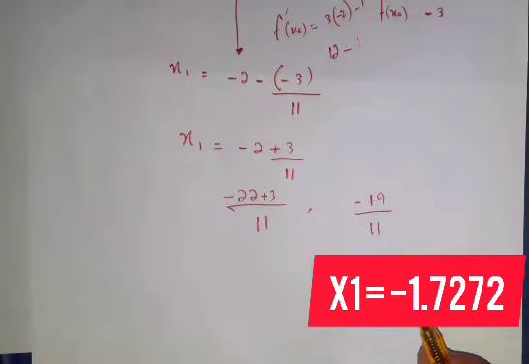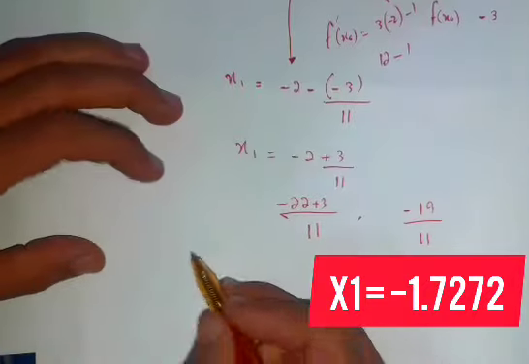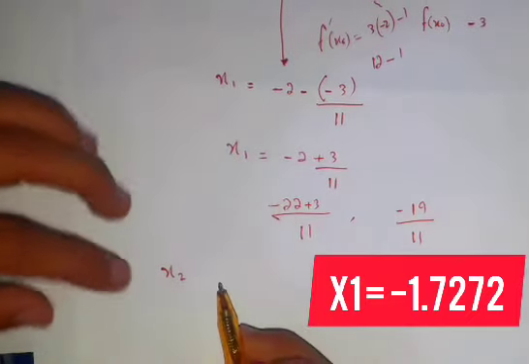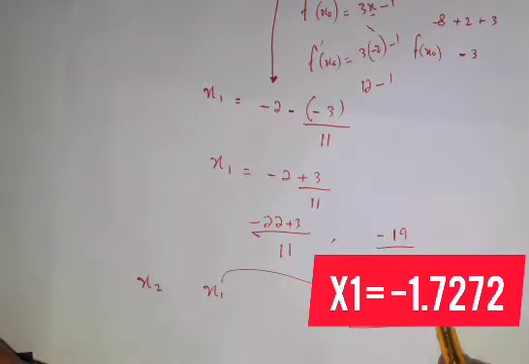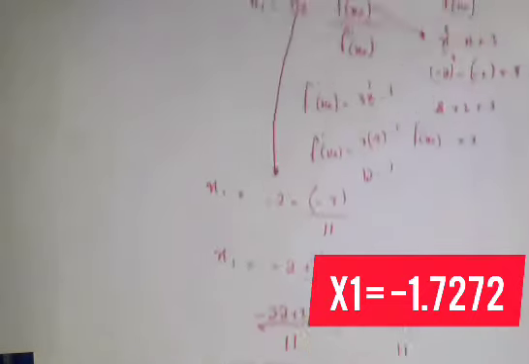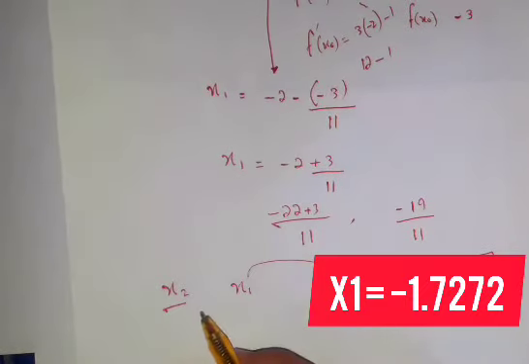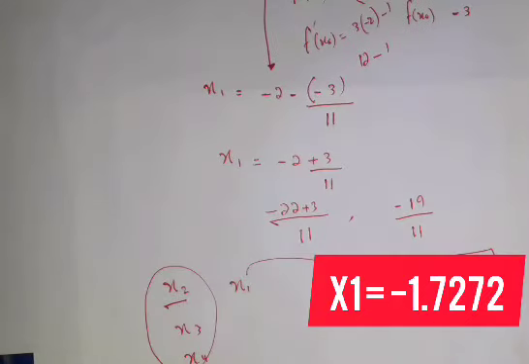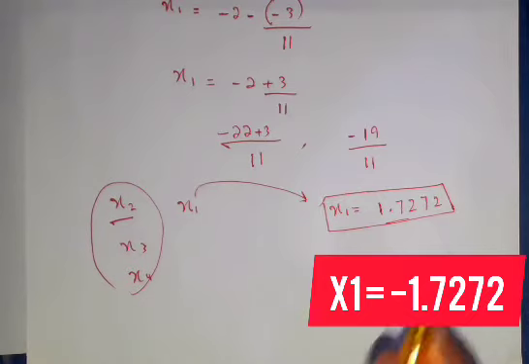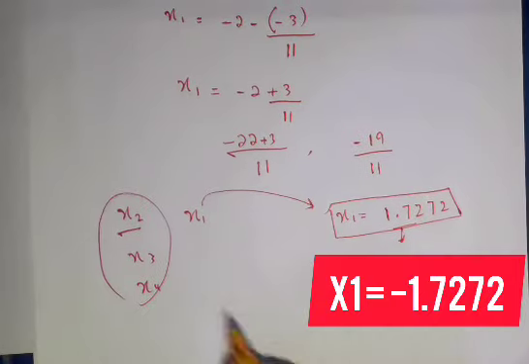1.7272. So this is the value of x1, and you can follow this method to find the approximate value of x2. You have to consider that x1 would be replaced with this value, and you have to find the f of x1, and you can simply follow this method to find the other values, or you can say the roots. You can follow the same steps to find x2, x3, x4, and this will continue until you reach a point where the value keeps decreasing and reaches 0, and this is how you can solve it.